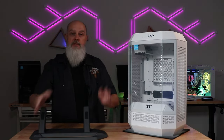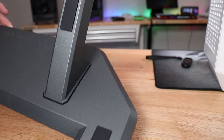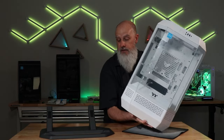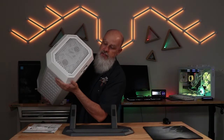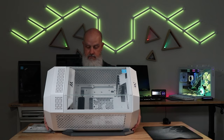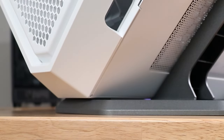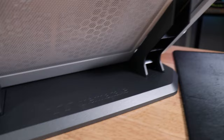The base is built and the Tower 300 is back together, so let's test fit it. It has rubber pads to protect the case finish. You tip it over on its side and set it down on the flat edge into the channel. It fits pretty good and feels very stable — even loaded up with a bunch of components I think it'll be just fine. There is the horizontal chassis kit — I think it looks really cool. I'll have to see what it looks like when I get the build all done and get it on the desk.